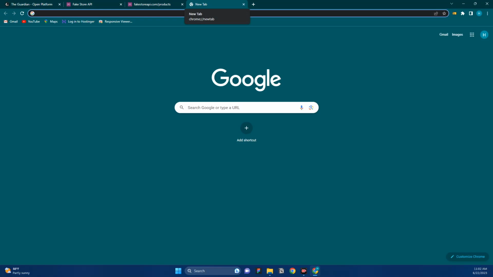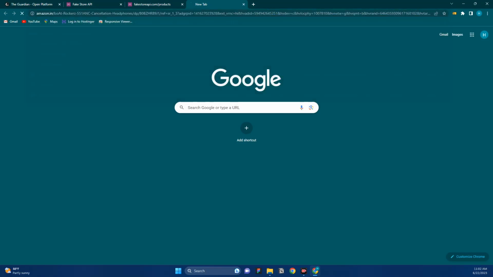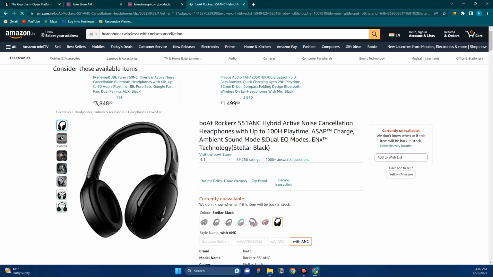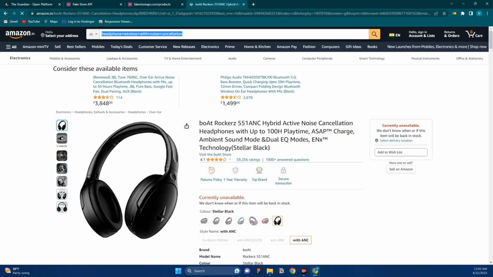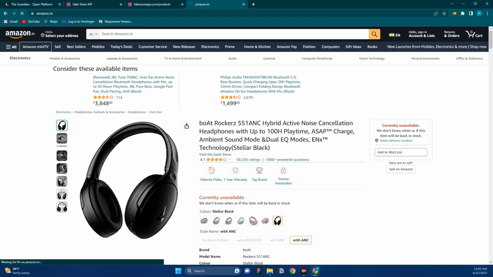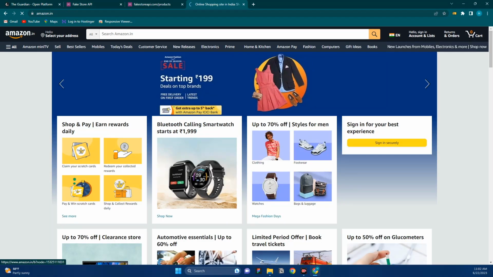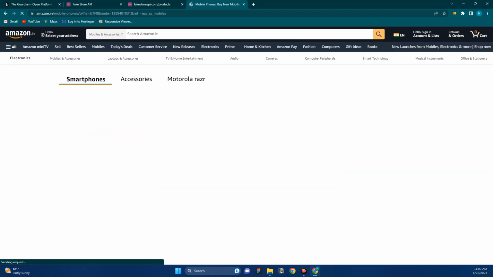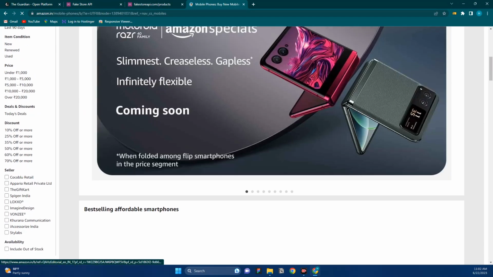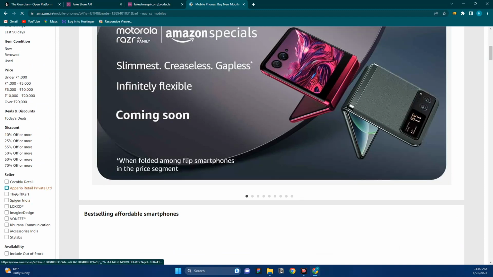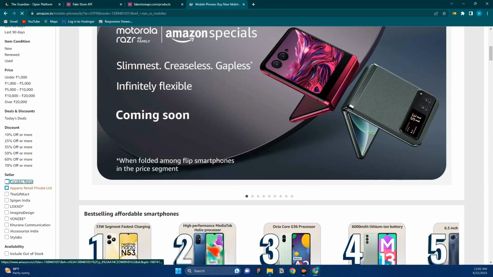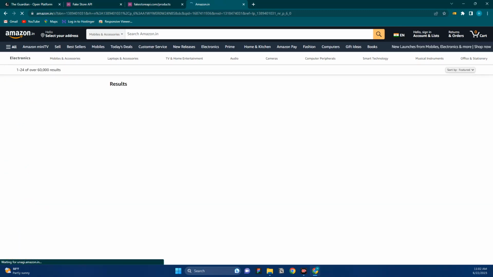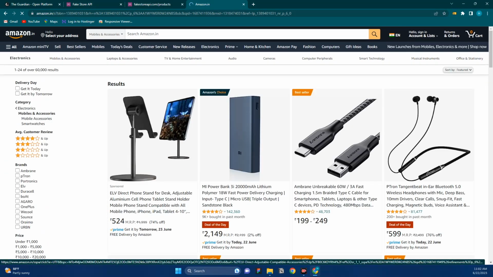Let us go to Amazon. You can see this is an Amazon store, right? I click here for mobile, and you can see all the mobile things come up here. Let me select some retailers, sellers. I just want the phone results. Yes, here come the phone results and everything, right?